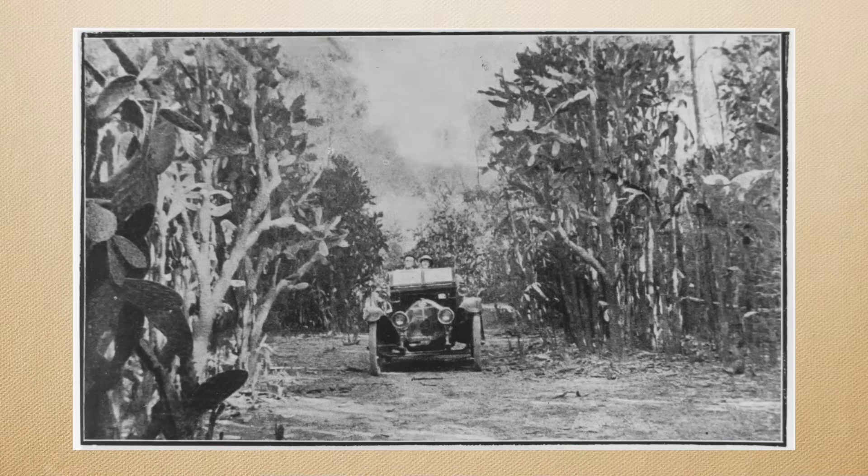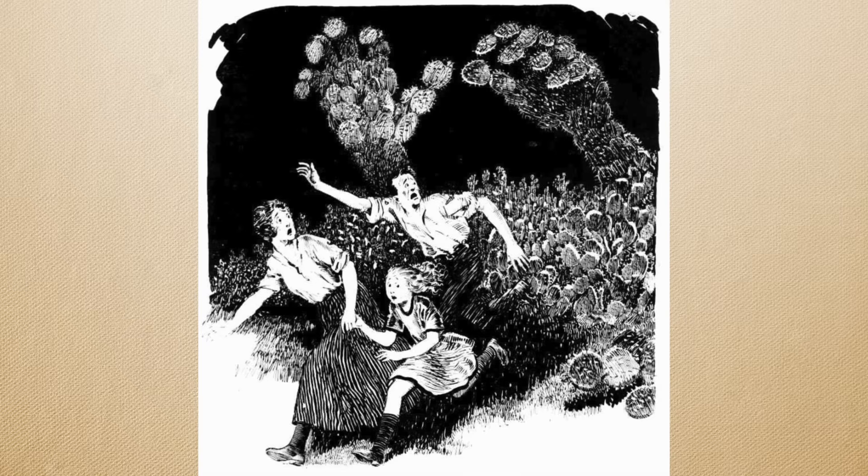This is the true story of a cactus attack — the story of how the prickly pear ran rampant in Australia for decades, taking over millions of hectares. But even more interesting than that story is the story of how the cactus was controlled: one of the most successful biological control stories of all time that even many Australians don't know. And it all has to do with this understated insect.